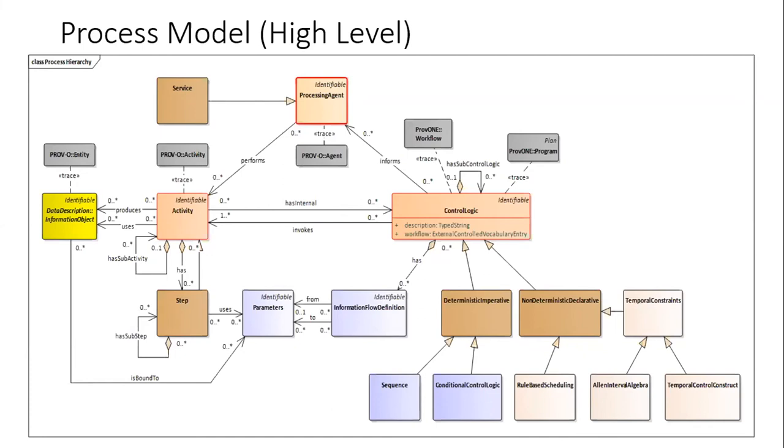And if you are familiar with UML, you'll see these are trace relationships, which is a very specific kind of relationship in UML that basically says we're using one of those things from an external model. And so we're just pulling these things in and using them as much as we can. Other people who have systems that work with PROV will be able to work with CDI because of this. The mapping is very clear.